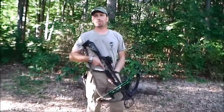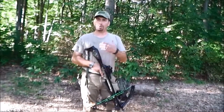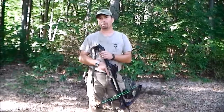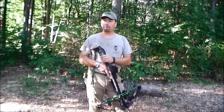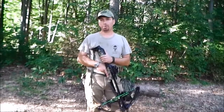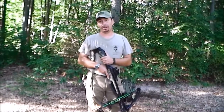Next we're going to talk about the crossbow. Something I forgot to mention about the regular bow, the compound, or traditional archery — you can take large or small game with them, and that's true. But you can also use them to defend yourself. In a bad circumstance, if you had to eliminate an enemy quietly, the bow is the original silencer. If you're in an encampment trying to stay hidden and you don't have a suppressor and don't feel comfortable using a knife, a bow would do a lot for you — at great distance and it will kill reliably.